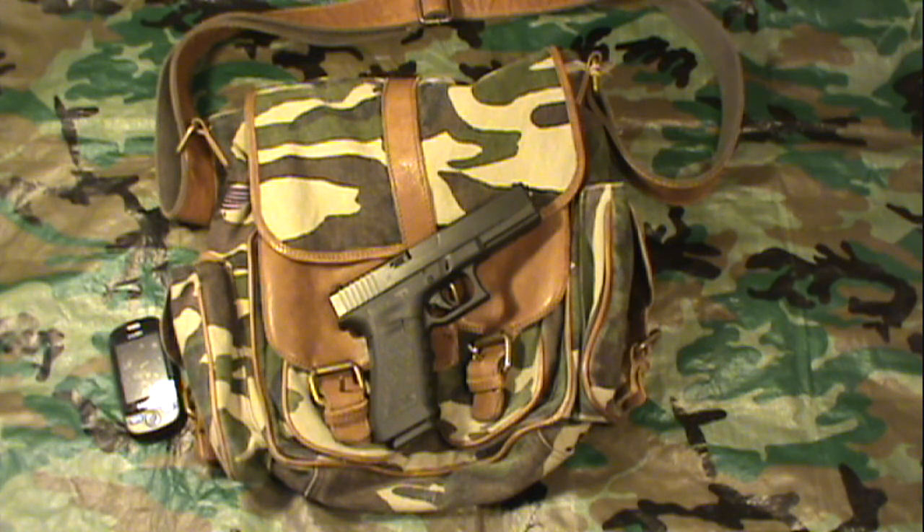Next up, let's talk about the types of bags you can use as a go bag. First of all, let's look at backpacks. Backpacks are a no-go — they are inherently bad for go bags for one simple reason: they are on your back. You cannot easily get to them without using at least one hand to take it off, pull it around in front of you, and reach in. In a home defense situation, you don't want that. You want to be able to run hands-free and use one hand to get in and out of what you're carrying without having to take it off.